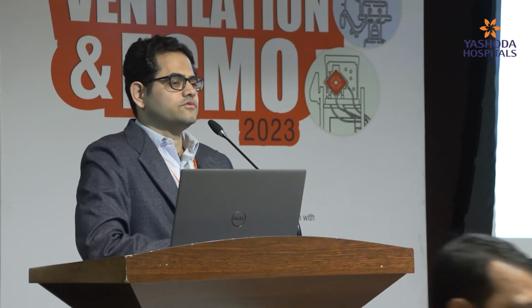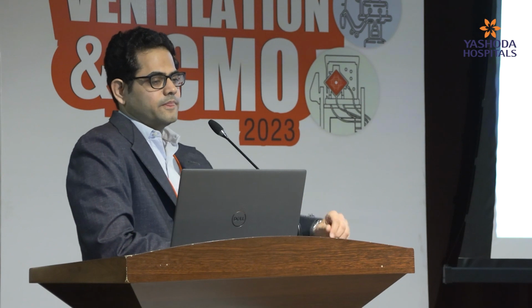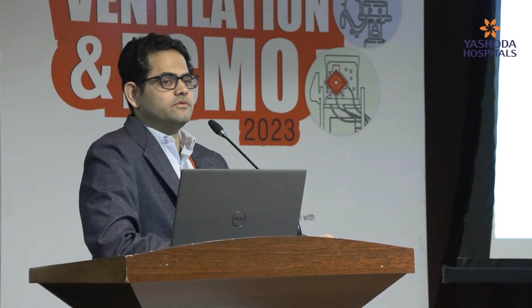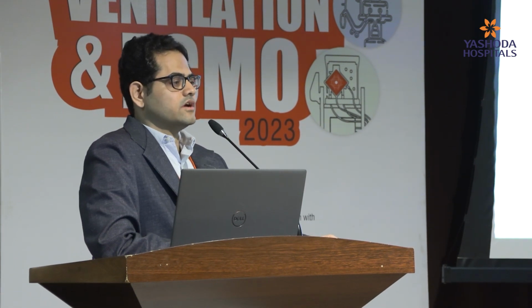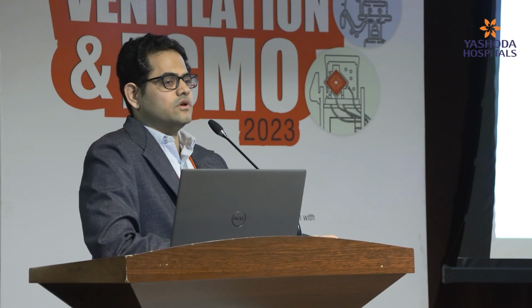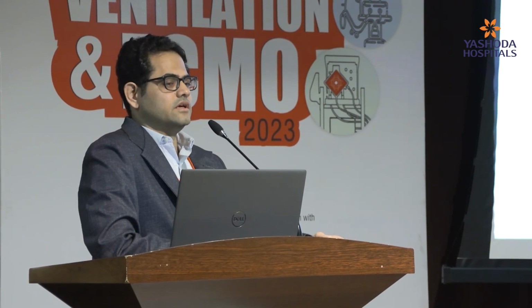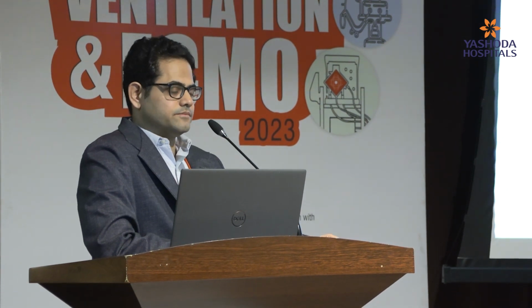What is the main purpose of mechanical ventilation? It is to provide respiratory support. What is respiration? It is the exchange of gases between the individual and the environment. As we know, there is utilization of oxygen and removal of carbon dioxide. So ventilation performs a few things like breathing and gaseous exchange. The gaseous exchange might happen at the alveolar level as well as at the tissue level, and finally cellular respiration.